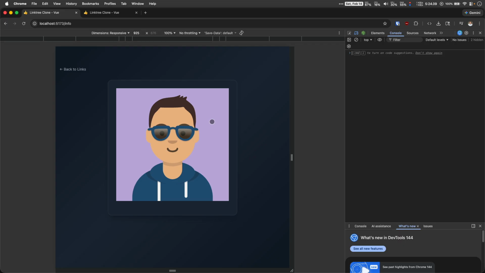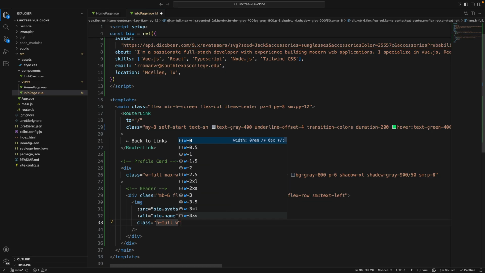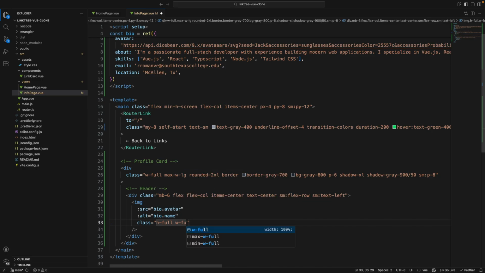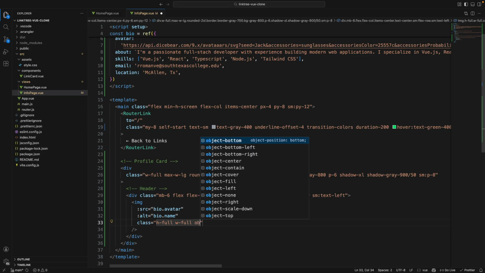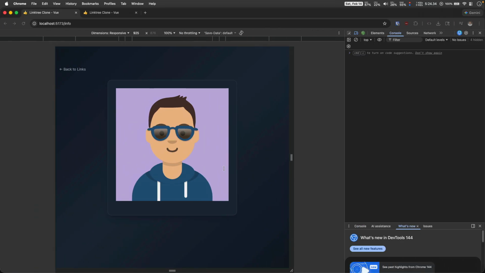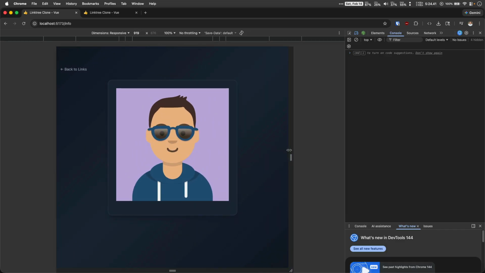So let's change some elements of the image. Let's add a class, and it will be high full to use the full container, wide full, and an object cover that will have the object-fit cover in the CSS part. We'll not see that much change yet, but now we can see that it's working a little bit better.